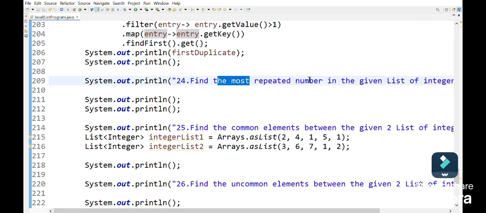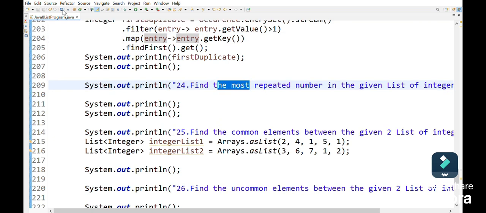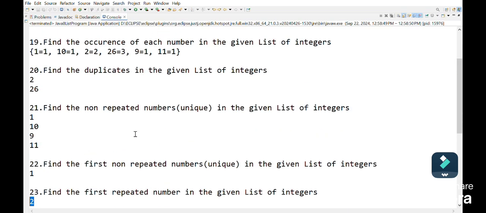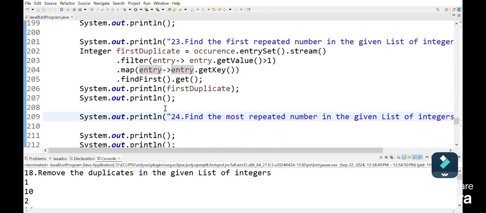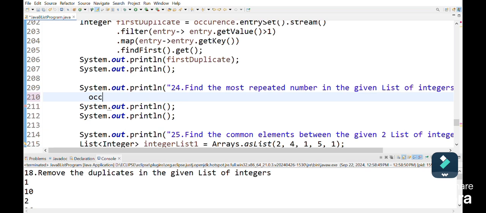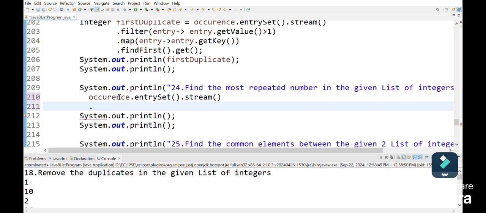Next, find the most repeated number in the given list of integers. These all will be similar types of questions. So we can use the same occurrence map we got, and from this itself we can get the most repeated one. For this we can call occurrence dot entrySet dot stream. Repeated means here we have to use the max method. Inside the max method we use the logic to compare, map dot entry, comparing by value, to get the maximum value.